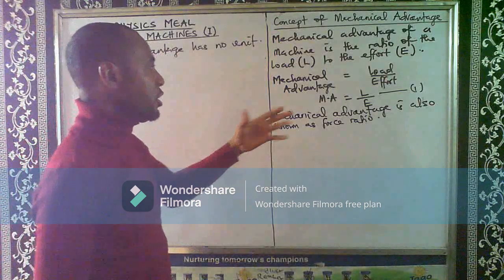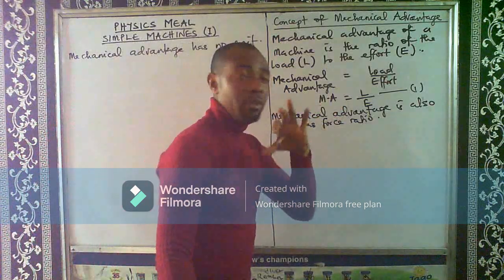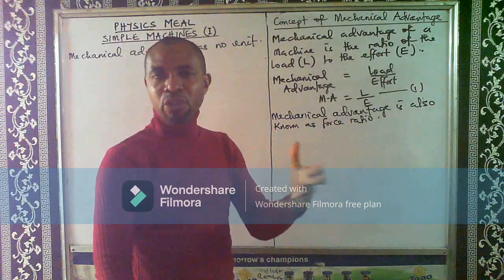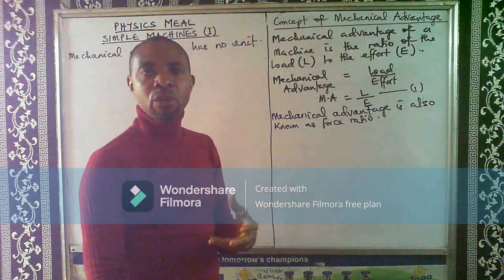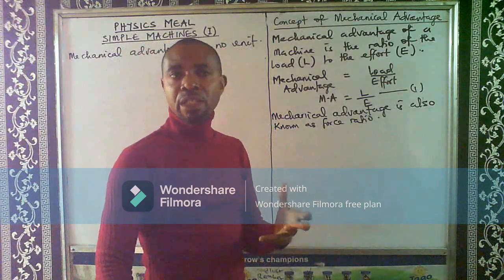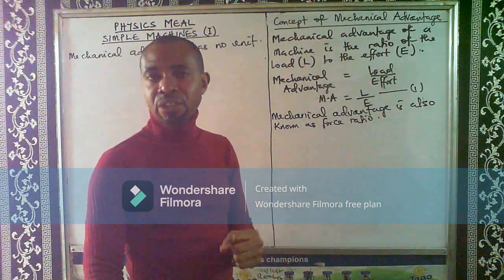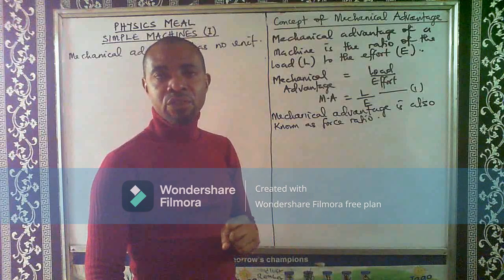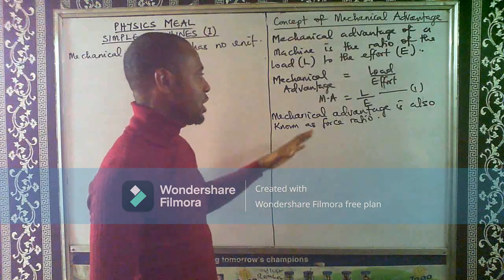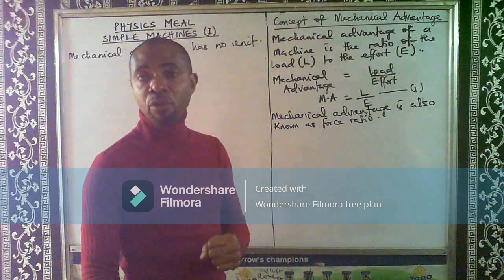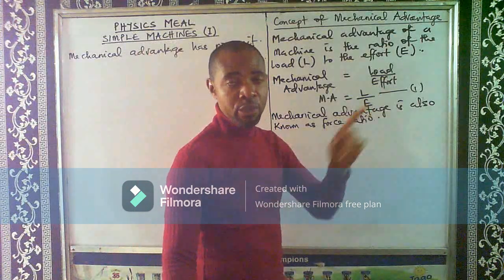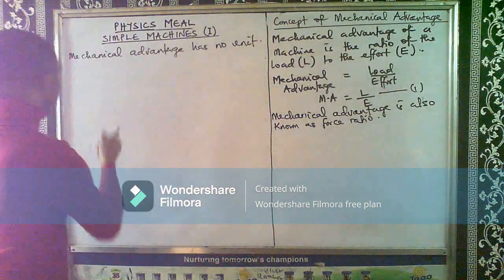Okay. Now we have serious significance as far as mechanical advantage is concerned. Remember, we say we use it to measure the usefulness of a machine. So when can we say that a machine is advantageous? When can we say that a machine is disadvantageous? These are issues. So we are going to look at 3 things concerning mechanical advantage before we can round up. Remember, we have already established an equation.